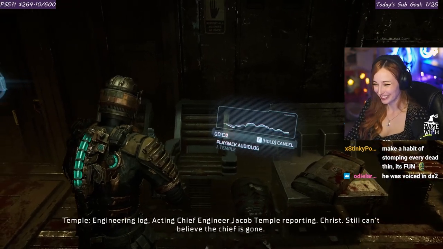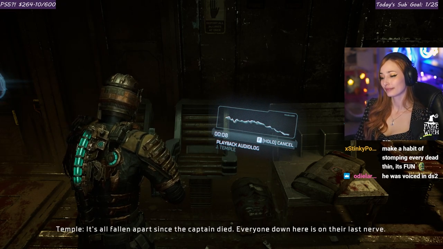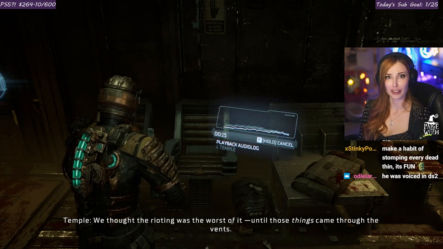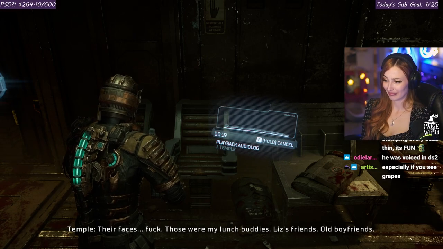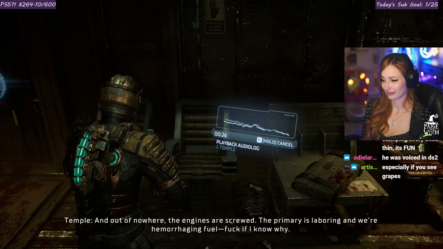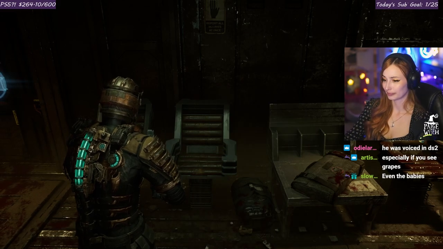Engineering log, Acting Chief Engineer Jacob Temple reporting. Christ, I still can't believe the chief is gone. It's all fallen apart since the captain died. Everyone down here is on their last nerve. We thought the rioting the captain was the worst, came back to life, kind of? Till those things came through the vent. Not the captain, though. Their faces. Fuck, those were my lunch buddies, Liz's friends, old boyfriends. And out of nowhere, the engines are screwed. Primary's laboring, we're hemorrhaging fuel, fuck if I know why. I'm taking Danvers to the fuel depot to fix it. Gotta keep the team focused or we'll crack. Temple out.